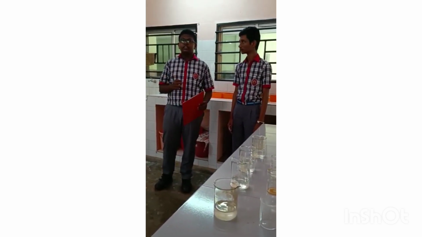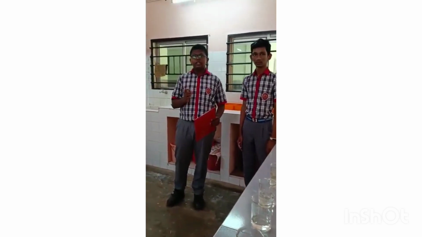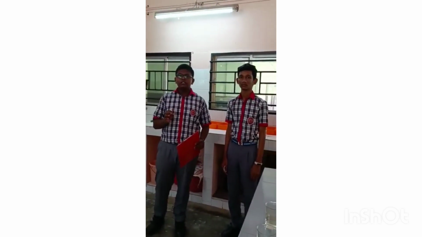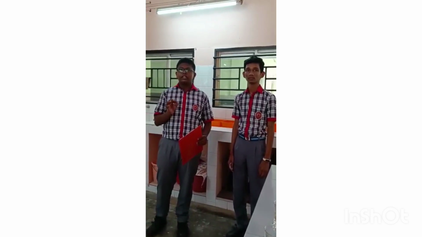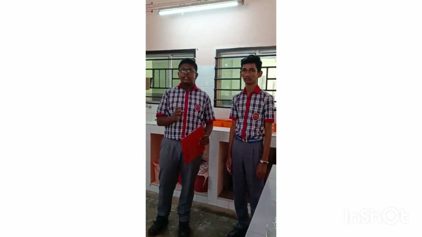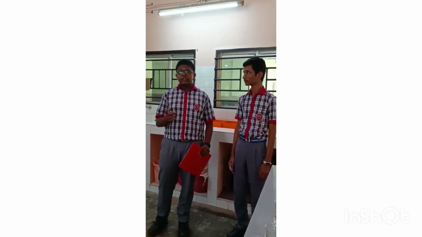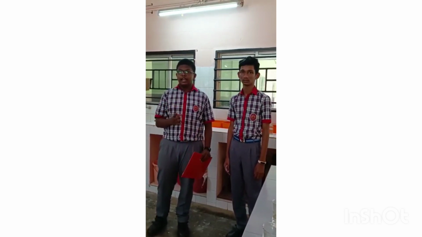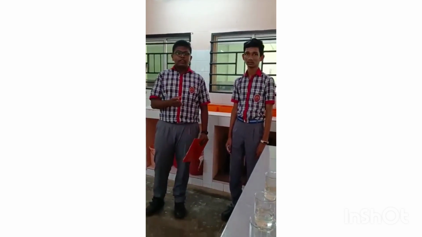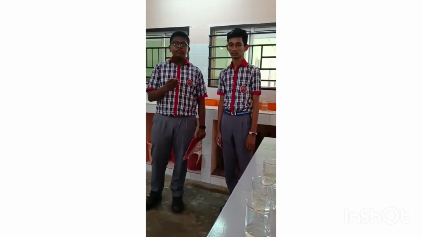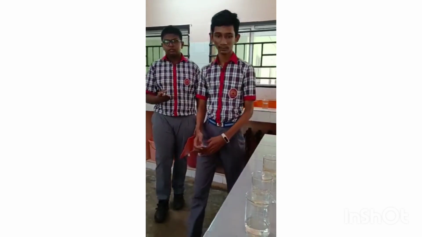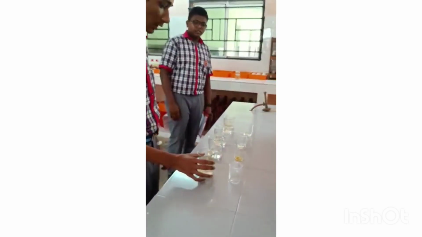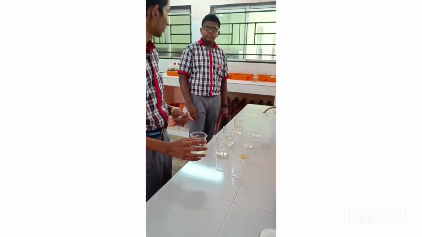Now, in class 7th, there was one chapter, acids, bases and salts. In this, there was an experiment where we take litmus paper and dip it into a base and it gives us blue color. Whereas if we take the same litmus paper and dip it into an acid, it gives us red color. We are going to do the same thing here, but with different chemicals. Now I am going to do something with these and you will be noticing that.